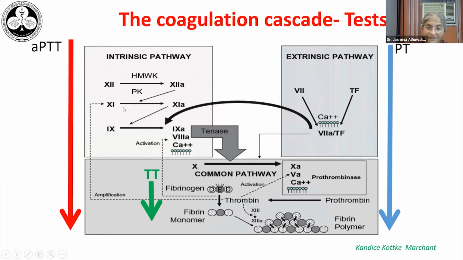This activates factor 11 to 11A, and 11A acts on 9 to convert it into 9A. So in the end, we have thrombin generated, which converts fibrinogen to fibrin. The APTT test looks at the intrinsic pathway, so it can pick up virtually deficiencies in all of them. It would have prolongation due to deficiencies in all these factors other than factor 7, which is present in the extrinsic pathway. The thrombin time test just looks at the conversion of fibrinogen into fibrin.